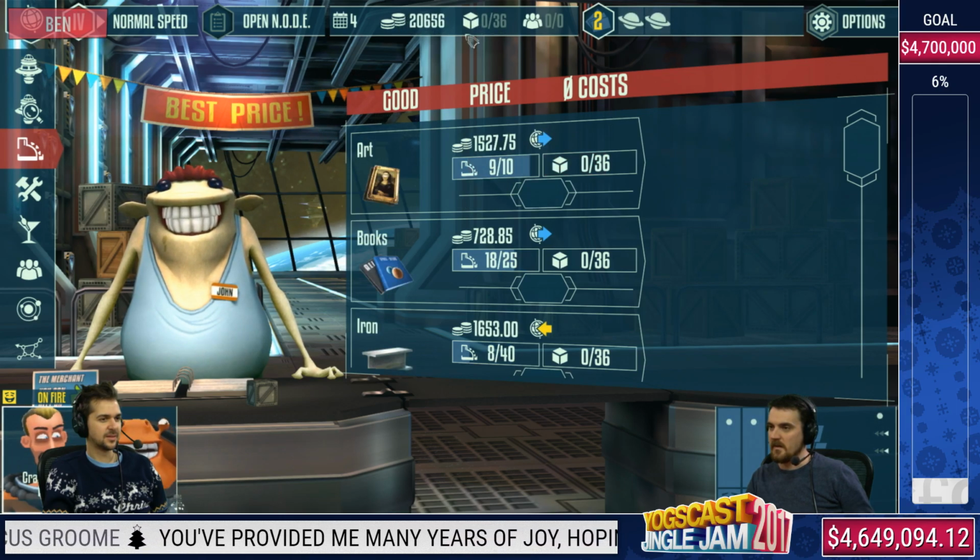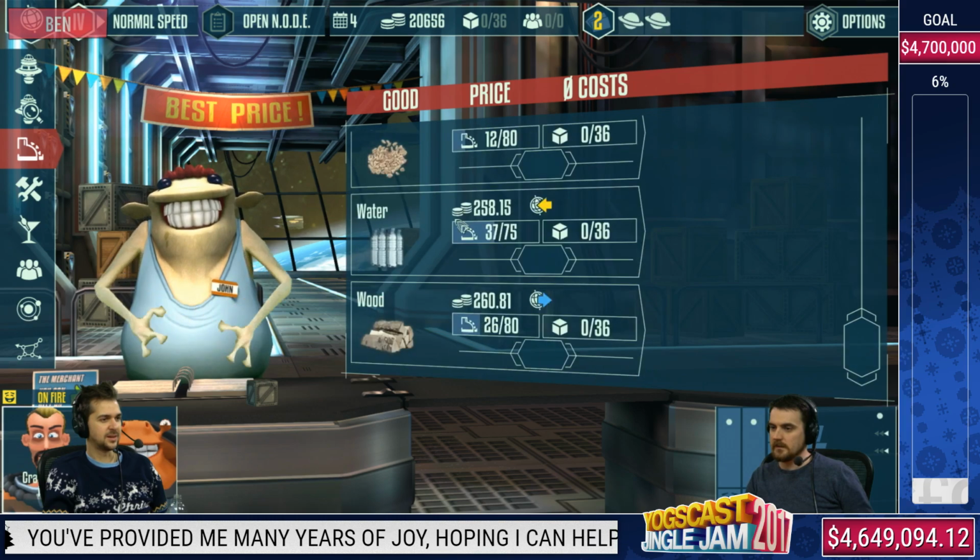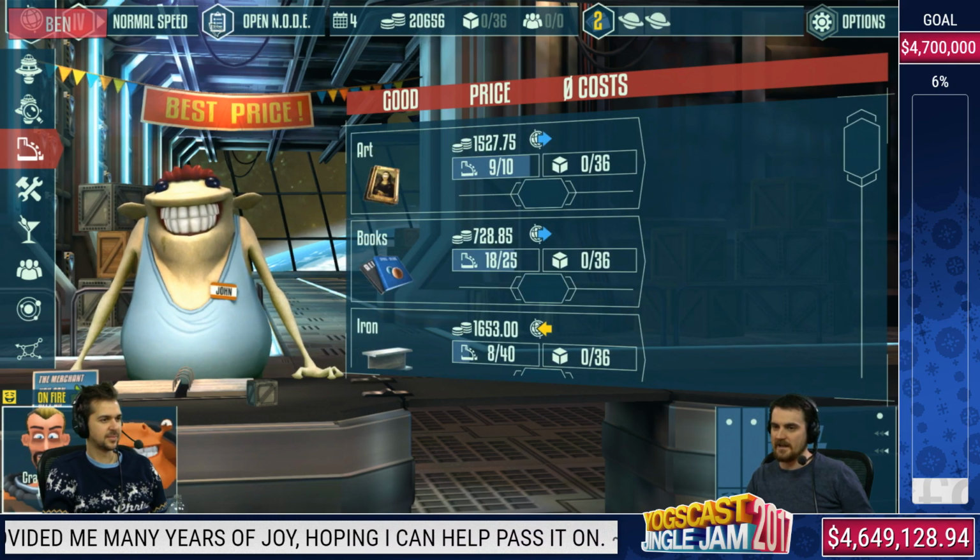We're making $2,500. And we got the $10,000 for delivering the carbonite. See, this is it. This is how you do it. This is how you make bank.